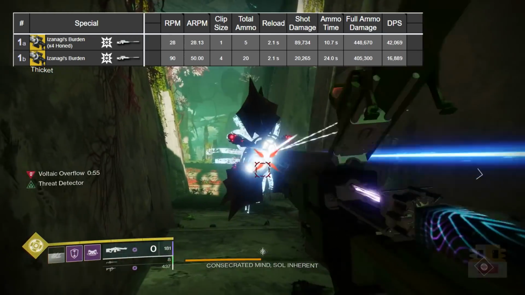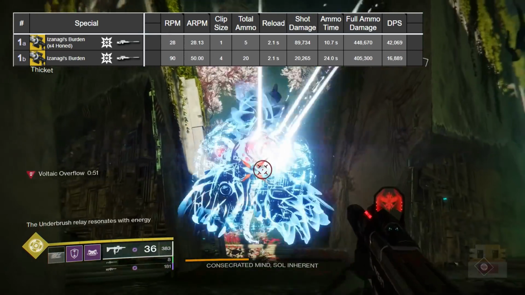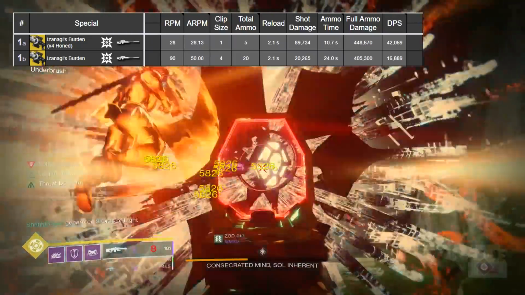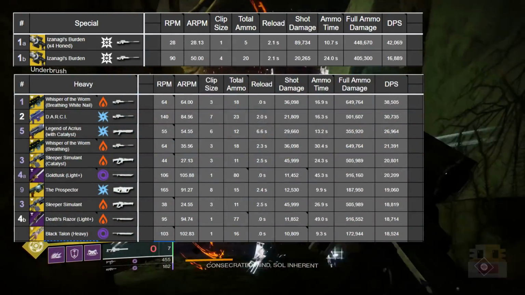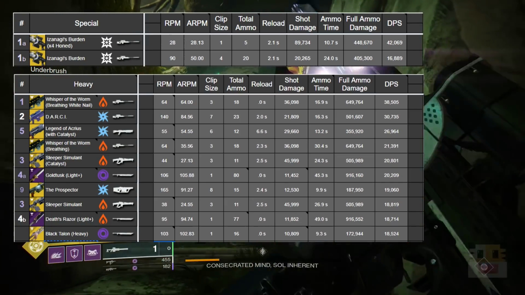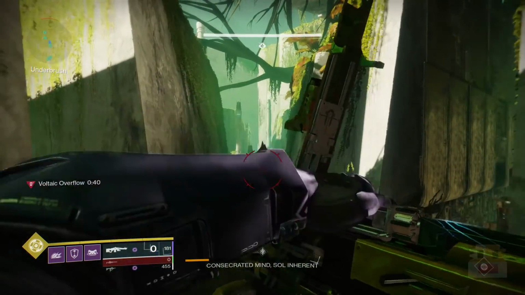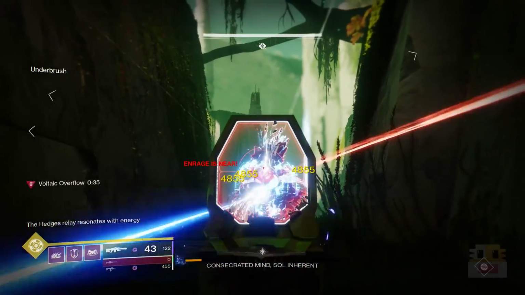Now what makes this weapon so amazing is its DPS. The DPS of this weapon is around 42,000, and to give you an understanding of how mind-blowing that is, the highest DPS heavy in the game right now is the Whisper of the Worm at around 38,000 DPS. Literally a special weapon has the highest DPS in the entire game outside of the supers and whatnot, right? So if you were ever wondering whether it is more worthwhile to bring Izanagi's Burden or Whisper of the Worm in a direct battle of who does better DPS, the Izanagi wins.